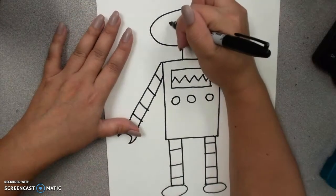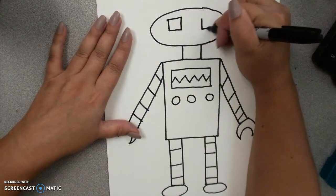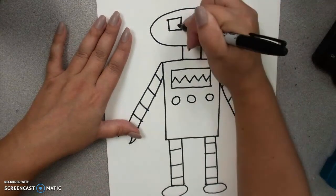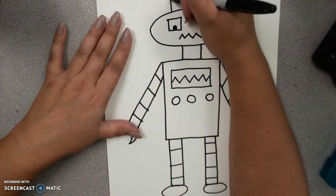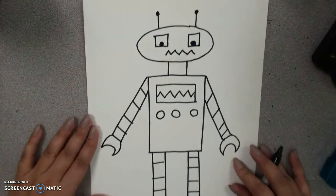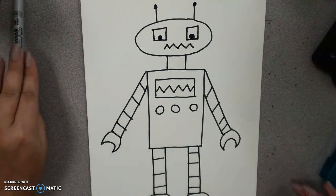Now I need some eyes. I want my robot to have square eyes. And a zigzag mouth. I'm going to add some little antenna to my robot. I think that's enough detail for my robot, and I used lots of different shapes and lines.